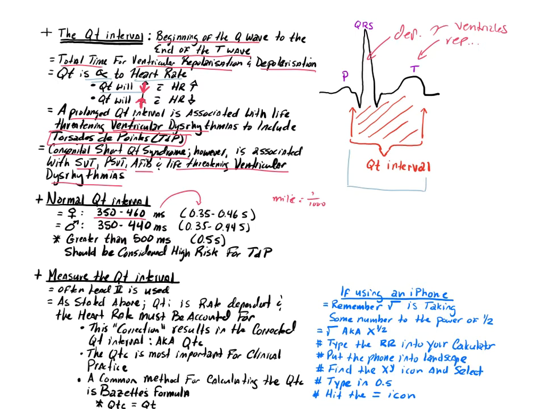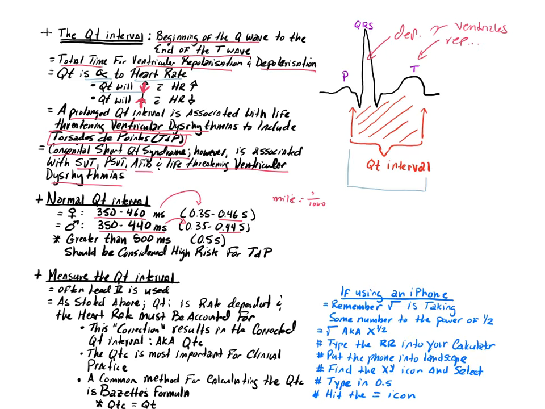How many boxes is that? Two big boxes. Okay, so 2 big boxes would be about 400, right? So average 2 big boxes, or 10 little boxes. You guys okay with that? All right, good. Now, the male is 350 to 440 milliseconds, or 0.35 to 0.44. So just a little bit different than the female. It's a little tighter tolerance, if you will.